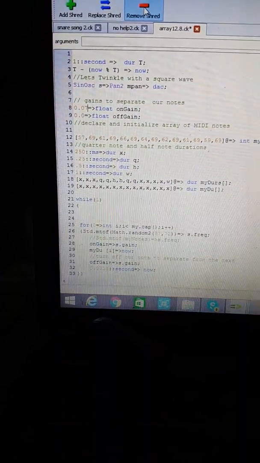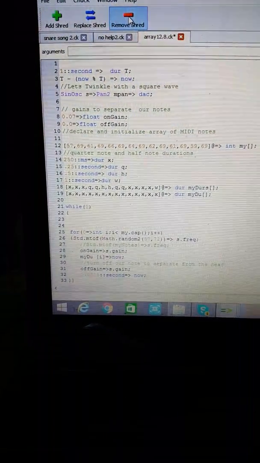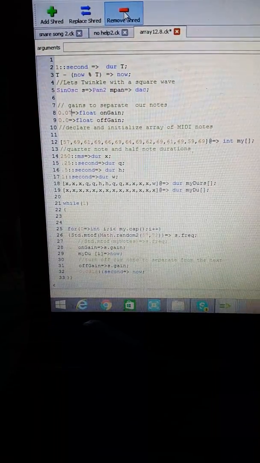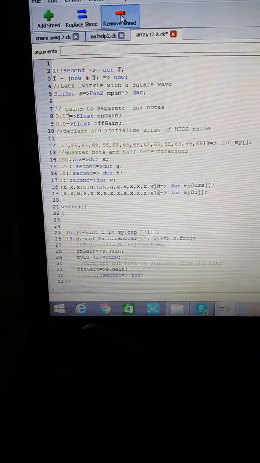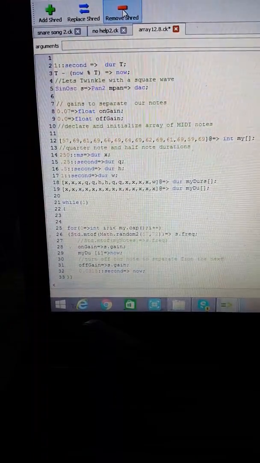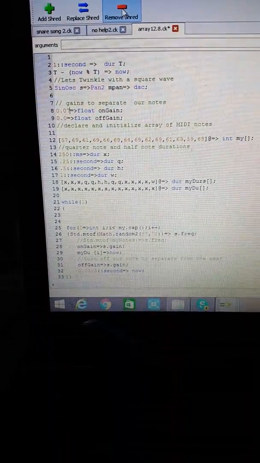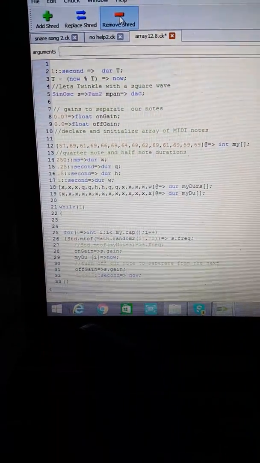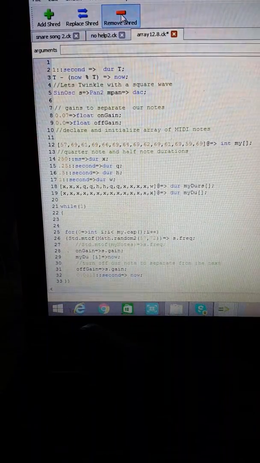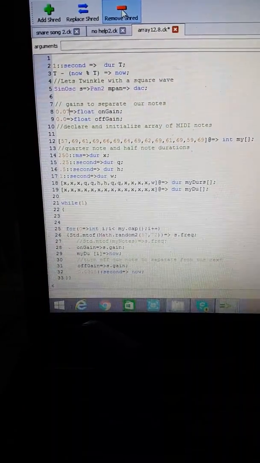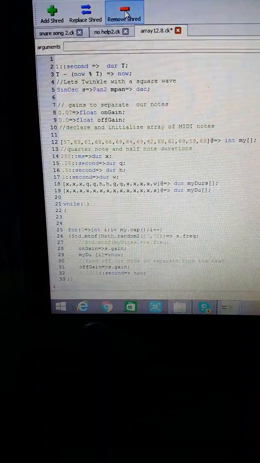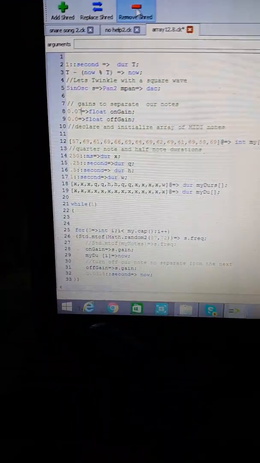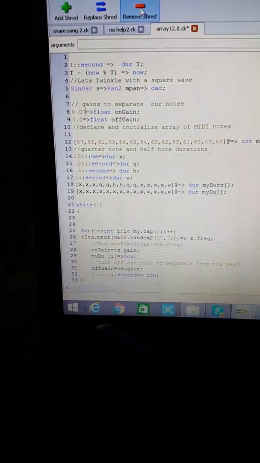I thought I would share with you this program that I wrote that I call Array 12.8. In case you're new to the term, array in programming doesn't mean the word array. It means a series of data that repeats itself or is nested in itself, and is the information that a program uses to generate a sound or a graphic or what have you. It's the information that the program uses to produce something.